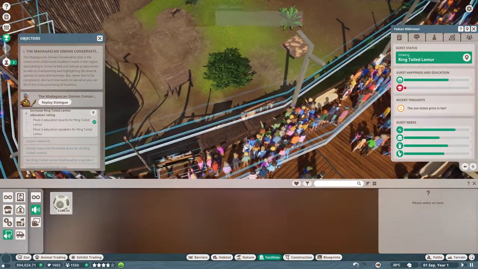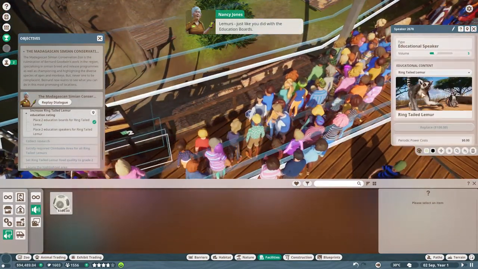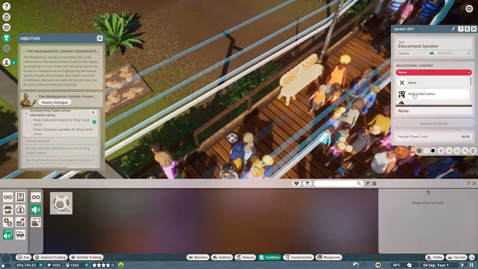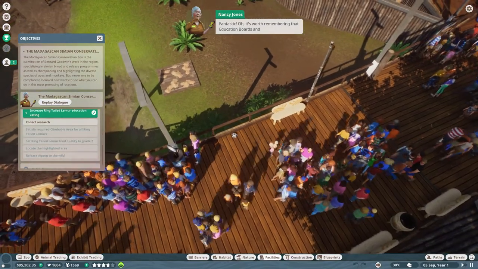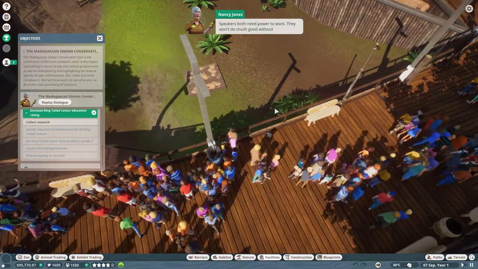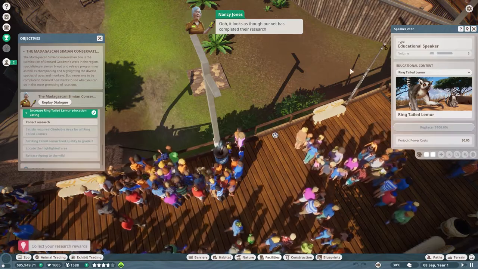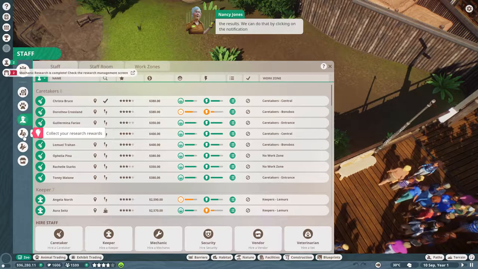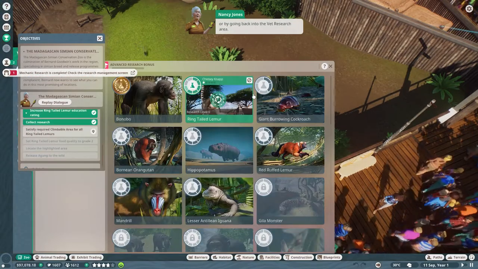Now we simply need to link the speakers to the ring-tailed lemurs, just like you did with the education boards. Fantastic! It's worth remembering that education boards and speakers both need power to work. They won't do much good without it. It looks as though our vet has completed their research on ring-tailed lemurs. We'll need to collect the results. We can do that by clicking on the notification or by going back into the vet research area.